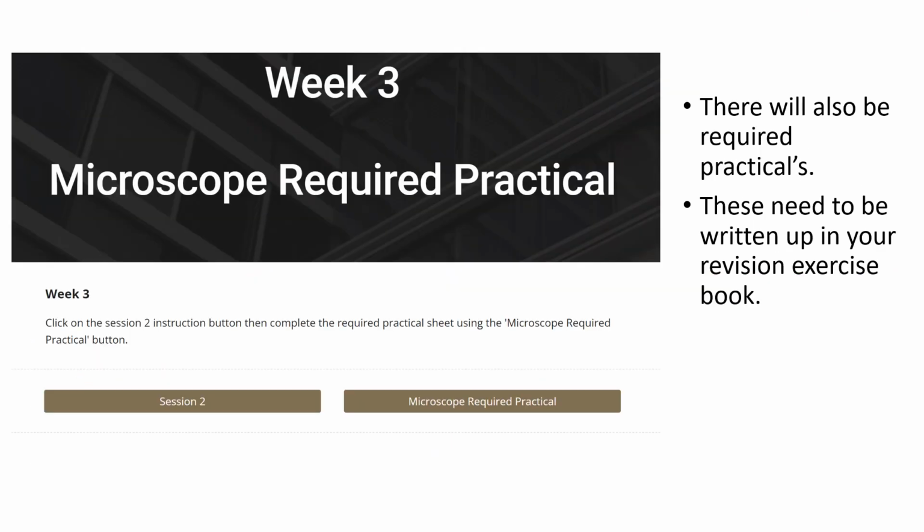Now, some of the weeks will have a required practical in them, because required practicals are incredibly important when it comes to your GCSEs. Week 3 happens to be the microscope required practical. You play session 2 first, and it runs through exactly what you've got to do. Then you've got the video that shows you how to complete the microscope required practical. You then need to write all this up into your exercise books again.